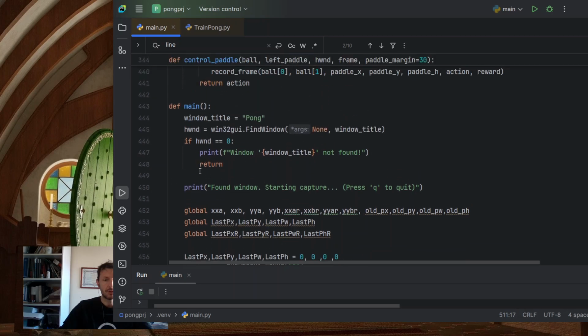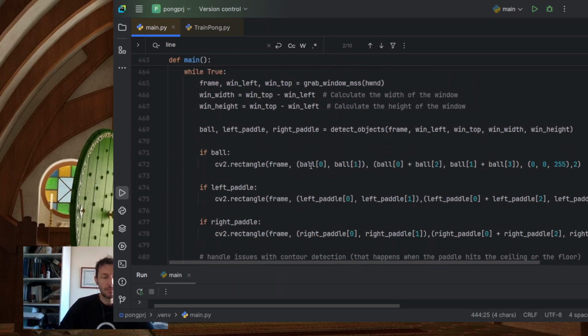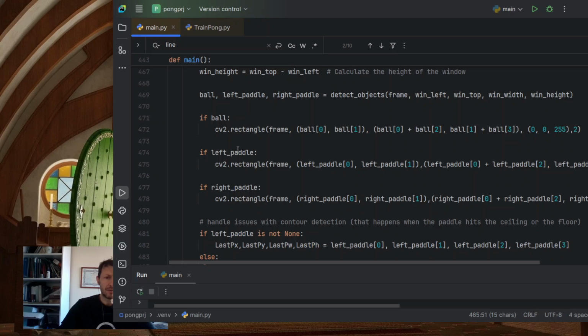Apart from some initialization, we look for a window called Pong, not very robust, but just for the demo, let's say. Then we look for the frame. We grab the window using MSS. I found this library, which is very good, and then we find the contours of the object. There's a function that detects objects.